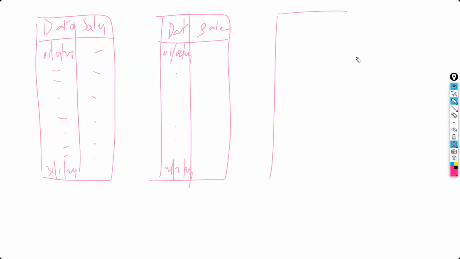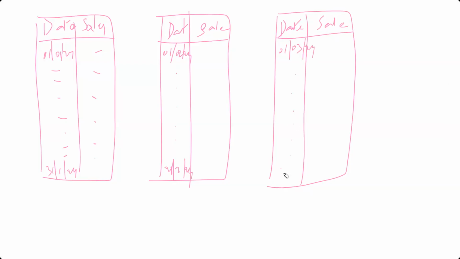Next, you have one more table with a date column, and in this also sales are there, from 01-03-2024 to 31-03-2024. Like this, you have the sales. Now, when you have multiple tables like this, the date and column names are the same, but is anything common in the internal values? There is no common internal value. In that case, we have to go with concat.